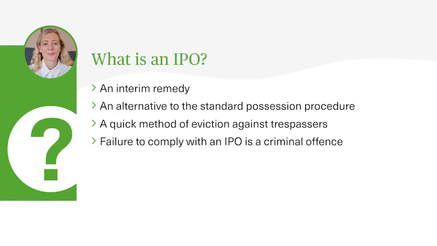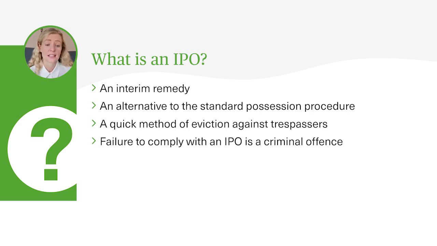Starting then, easy one. What is an IPO? What is an interim possession order? First thing to say is, clue in the name, it is an interim remedy. It's not a final remedy. And what does that mean? If you get an interim possession order, that's not the end of proceedings. There's going to be something else afterwards, and we'll talk that through in a moment.